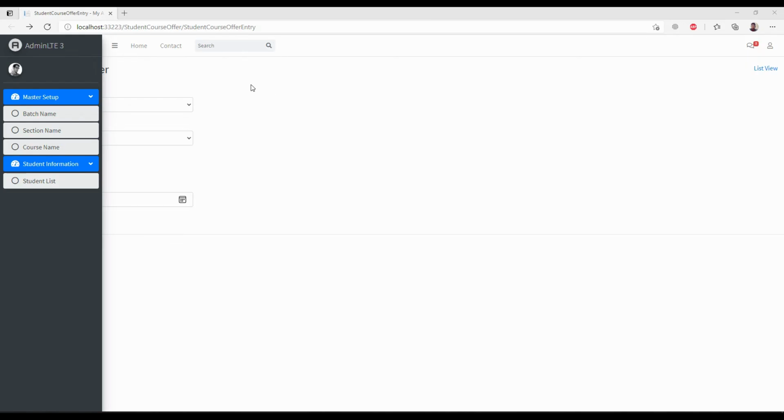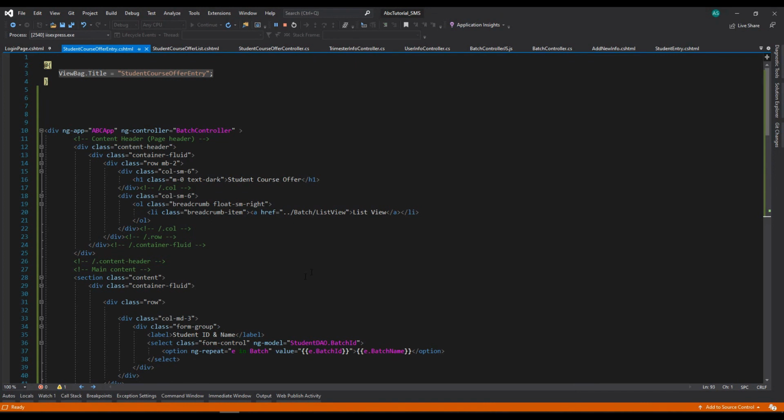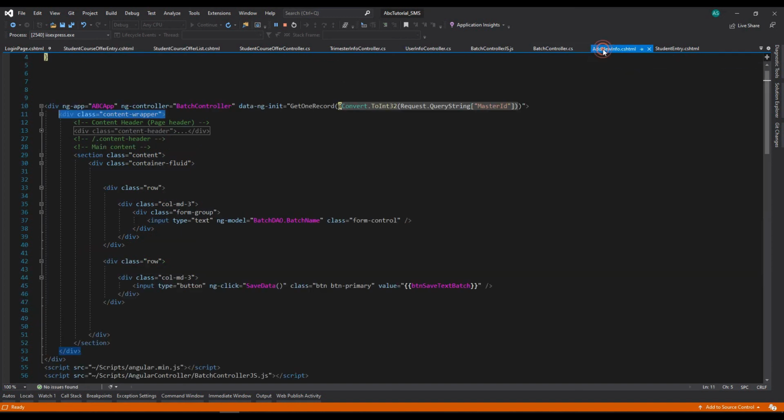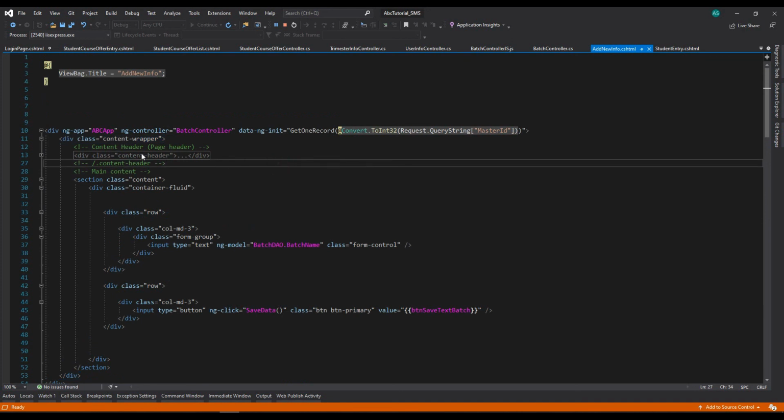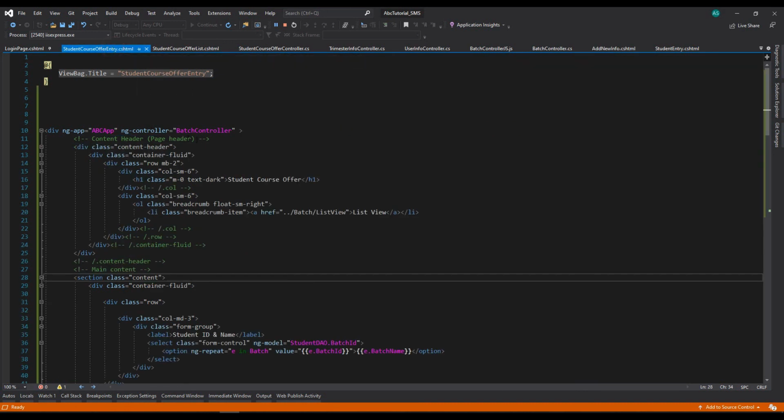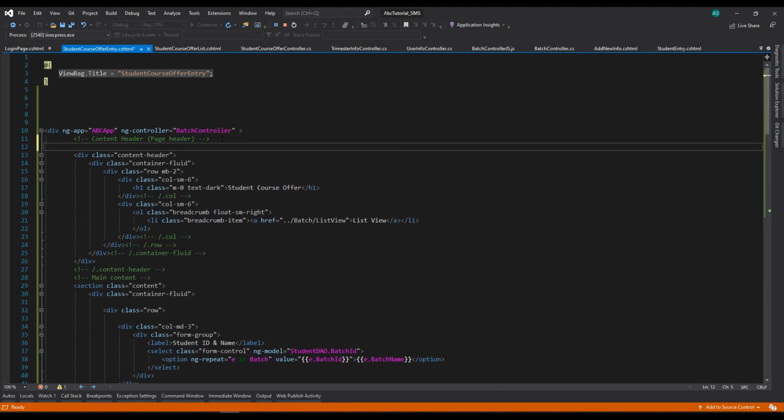Okay, design is not correct, we need to check our HTML. So I'm going to the info page. Okay, we need this div class content wrapper, and just paste it here.